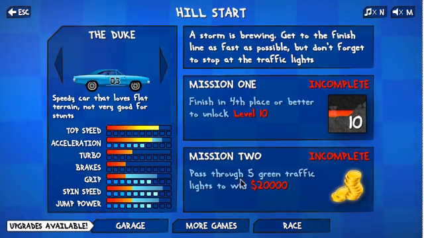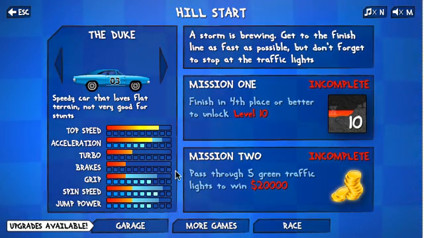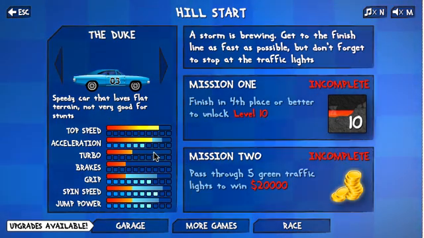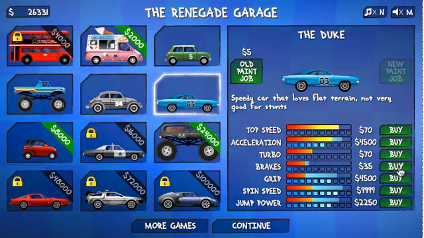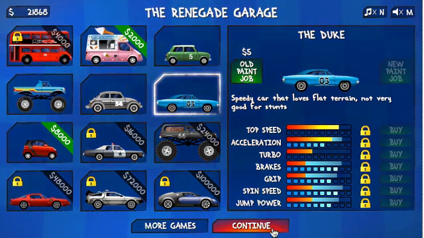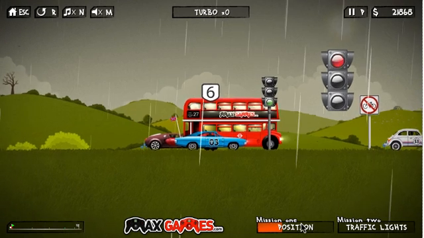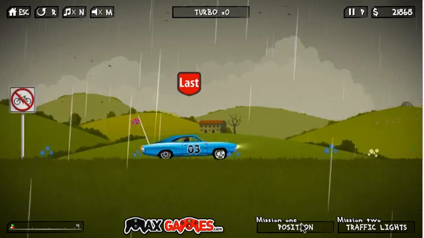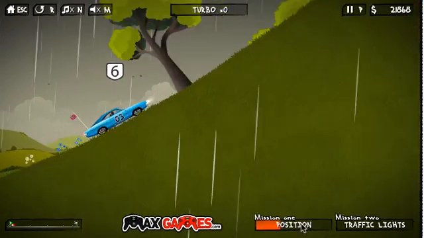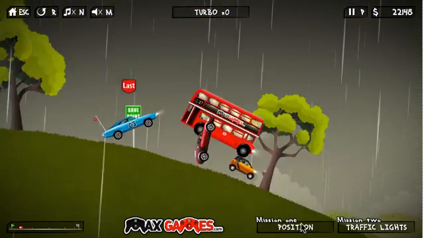So the challenge is finish in 4th and pass through 5 green traffic lights to win. Okay, so I'm gonna upgrade the brakes then, so I can stop in time for these lights. Let's do it. I'll be honest, I don't even know how to use the brakes in this game. I think it's the reverse button, so we'll find out. There's like front wheelie, there's so many things you do. Yeah, okay, it's reverse. Okay, let's go. Might have messed up, but oh well.